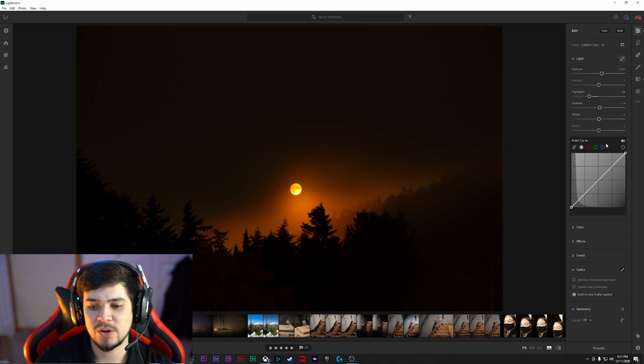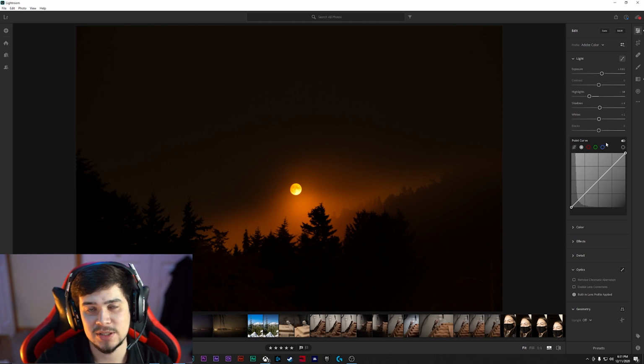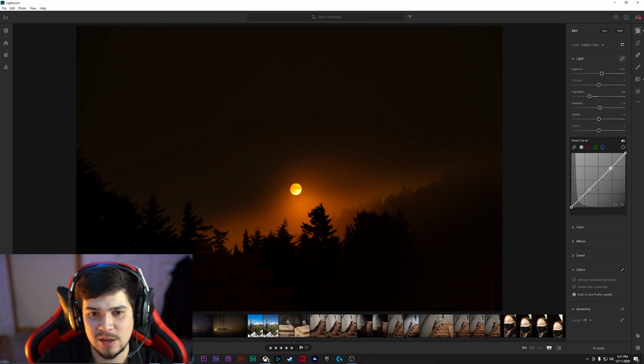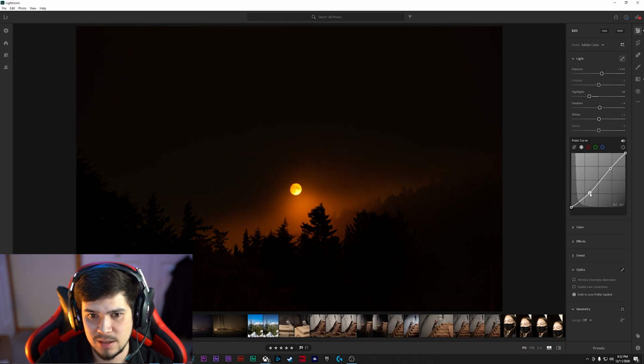Now on different photos, I actually think about doing different things with the point curve. The point curve is the thing where you hear people talking about, like, does it have a deep S curve, slight S curve, that type of thing. So you can see that a lot of this photo is going to be on the left side of the spectrum here, and that's because it's a very dark photo. So what I like to do sometimes, in this case I didn't even touch it because I wanted to keep the dark photo a thing.